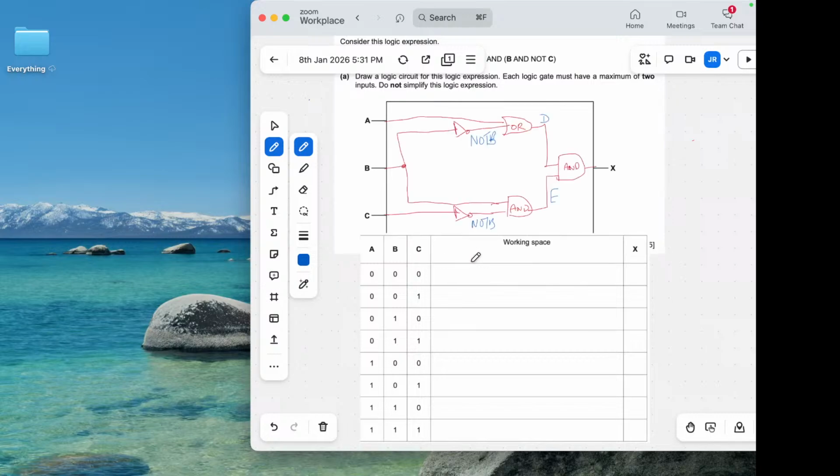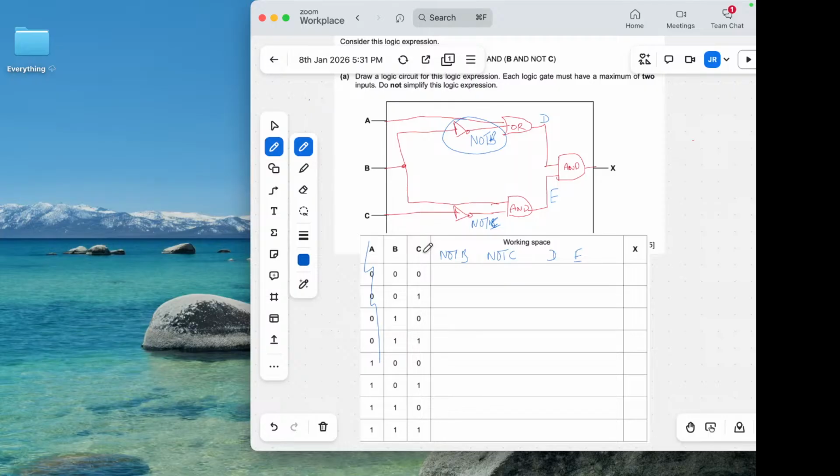So I've got not B and not C, and then we've got D and E. So not B, all we do with this one here is we ignore everything else and we're just going to take the B column, ignore A, ignore C, and we take B and we write the opposite of it in not B. So we've got a 0, so we write a 1.